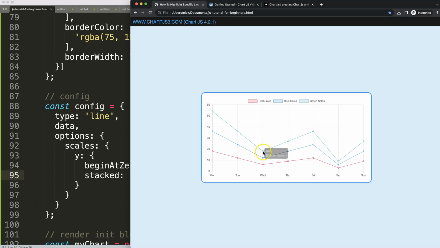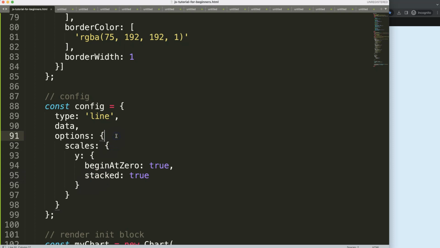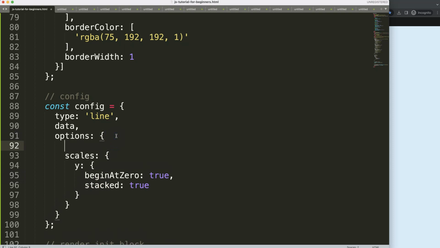What I want to do next is, as you can see here right now, if I hover specifically on the data point, it will show. But what I want is an instant hover effect the moment I am here, even on the white space. Chart.js is intelligent enough to understand that we're nearby a specific value and that is being considered. So to do this, I need to adjust what we call the interactions.